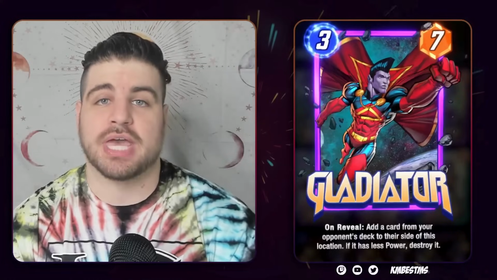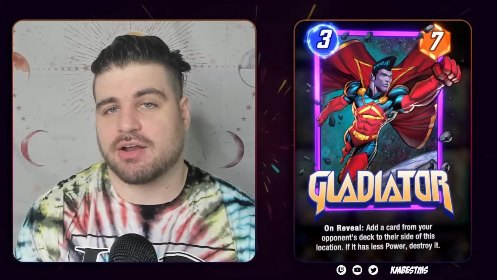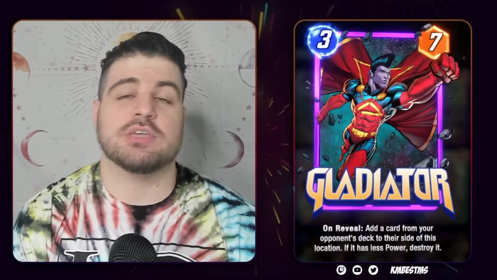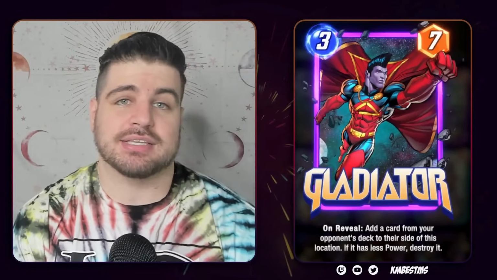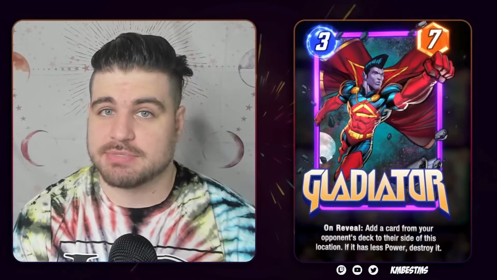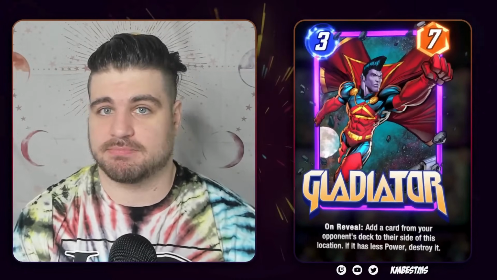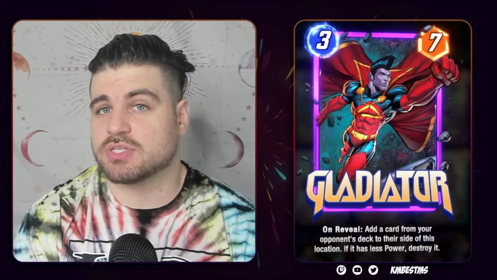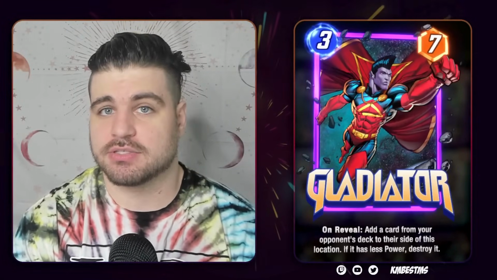Normally you can do that. One of the other upsides that Gladiator has, in addition to mostly being a 3/7, again, not always, is that he will trigger Werewolf by Night, and I know I've said that like 15 times in the video, but that is the name of the game. Oh, and if you want to replace him with Polaris because you don't want to spend 6,000 tokens on this guy, I fully support that.